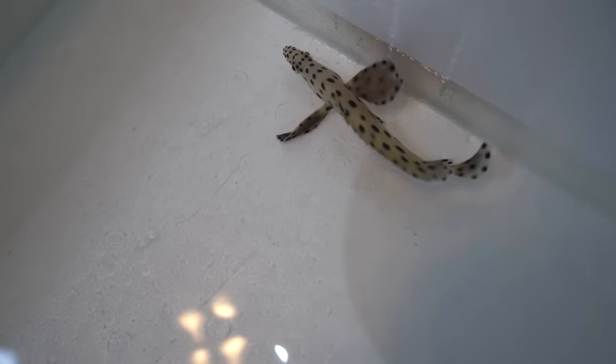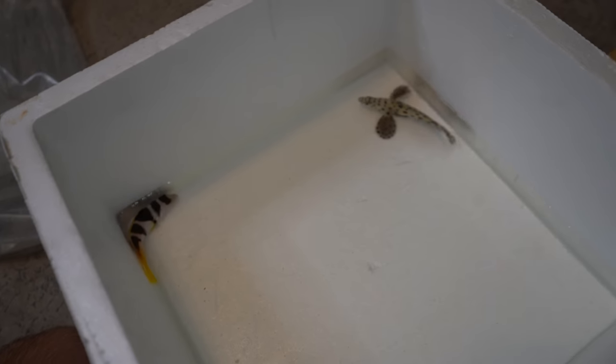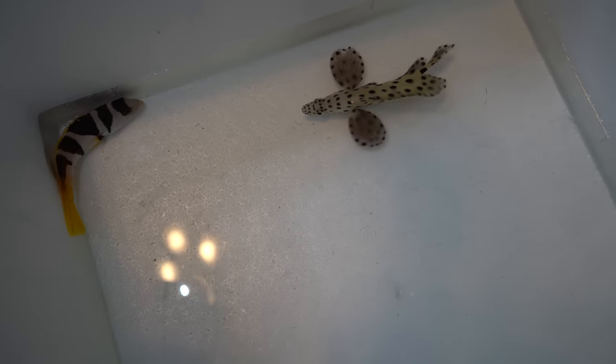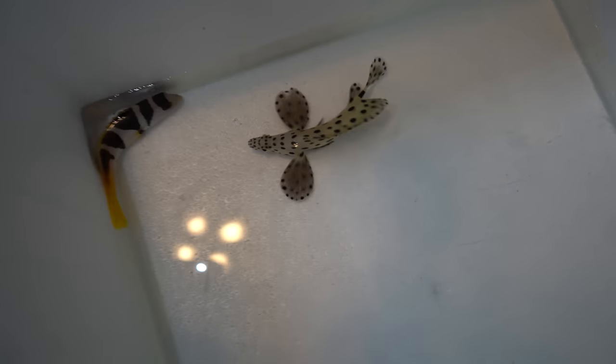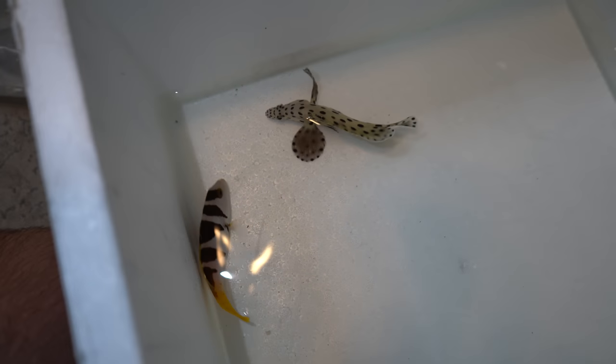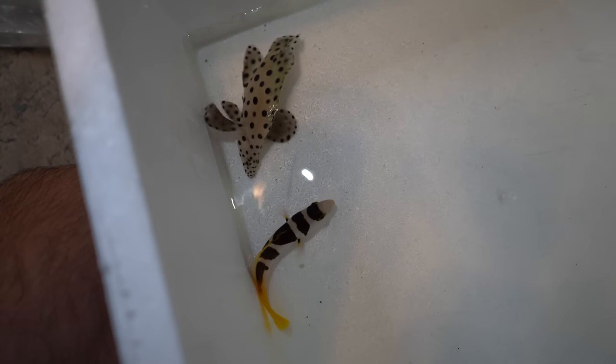I want you guys to get a good look at that fish right there. The saddleback grouper: yellow, brown, white, gold. And then this beautiful panther grouper, speckled. Two awesome fish I hope to have inside of the saltwater pond out back very, very soon. The panther grouper is so cool to me just because of how floppy he is. We need names for both of these down below. So without further ado, you guys, let's get these two new beautiful fish inside of the aquarium.